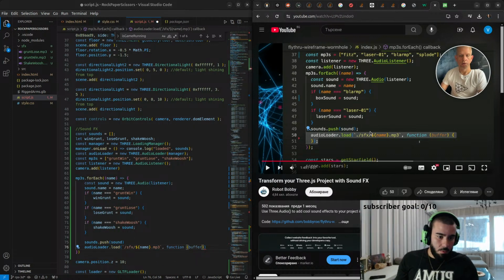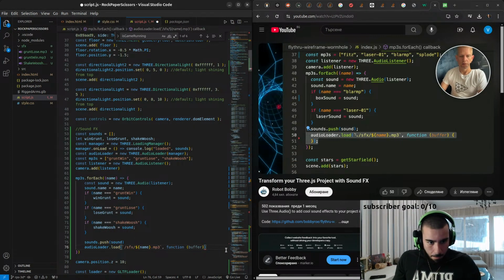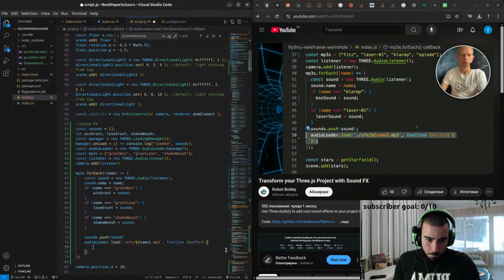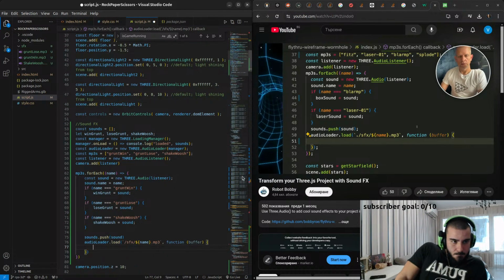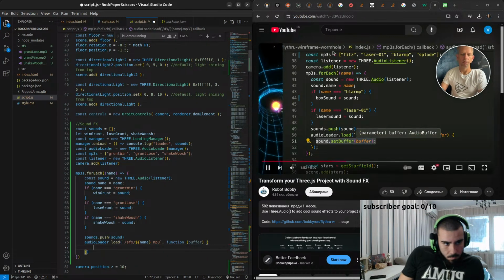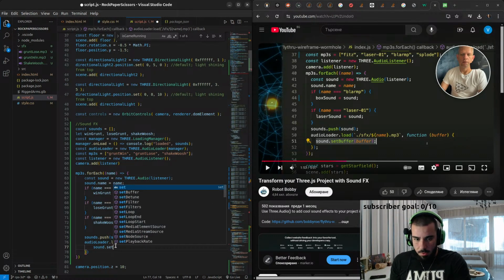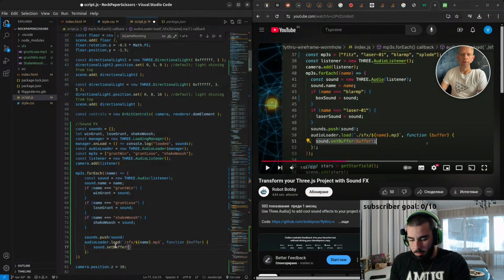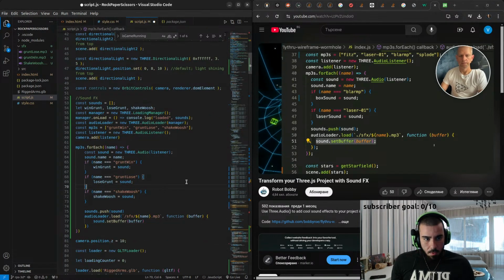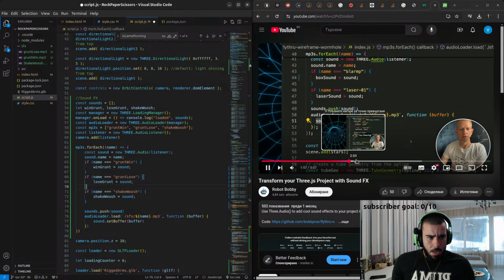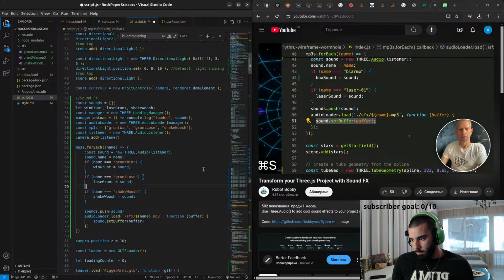I don't know what the buffer is for. Load those files. This is the path in my directory to those files. And once it's created, I need to set the buffer for sound.setBuffer, the data that's loaded. I hope that makes sense. Kind of. Save it.